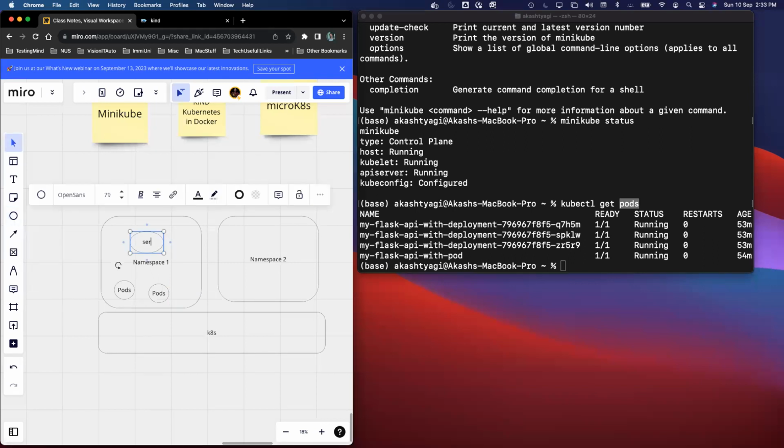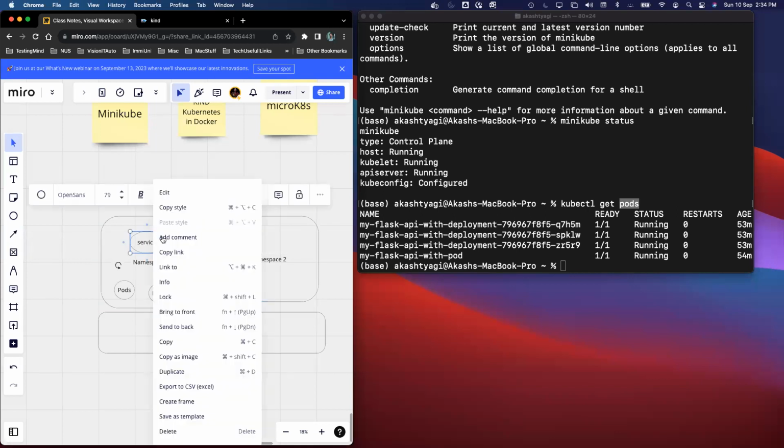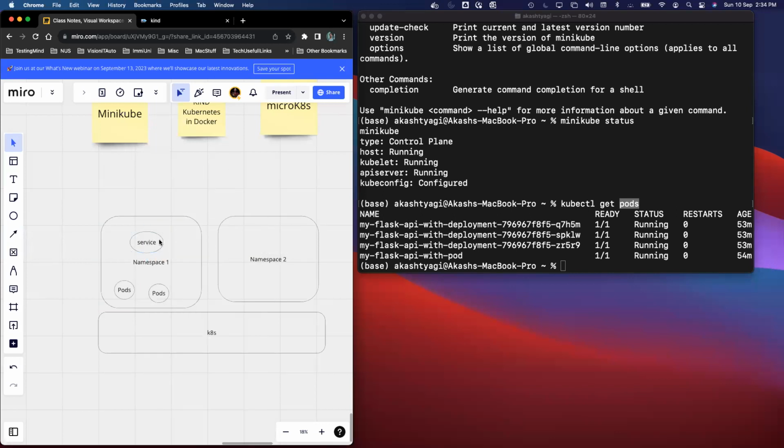They all live inside a namespace. So a namespace is a logical isolation. One pod is here, a second pod is here, and then you have a service here, and the same services there. Here you have another service, another kind of thing installed, something like that.